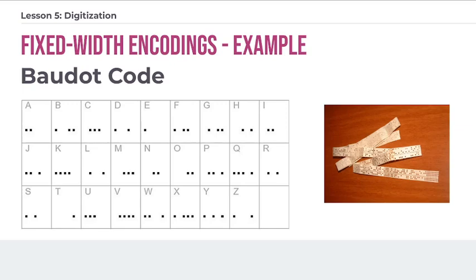All right, and this man's name was Emile Baudot, and he did this in the late 1800s, 1870, and he decided that he would use crosses and dots to encode 2 to the 5th, or how many characters? 2 to the 5th? Yep, 32. All right, and this code has a fixed length.